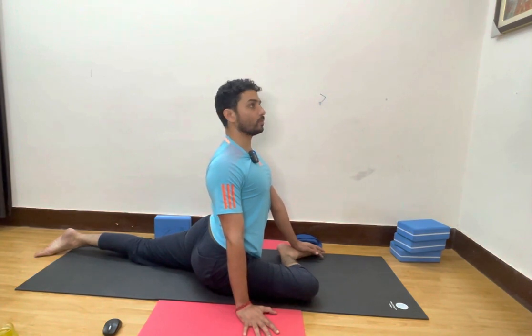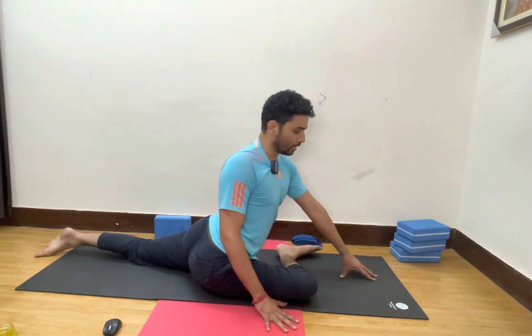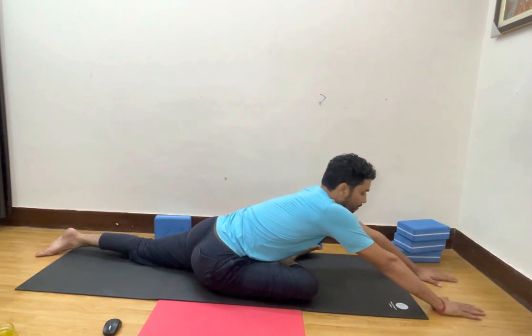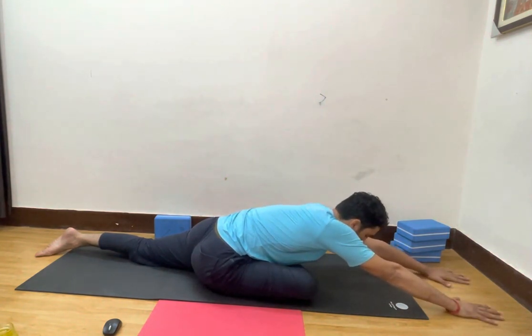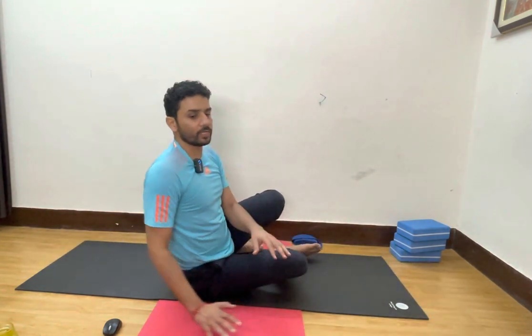1, 2, 3, 4, 5, 6. And now bend forward. Yahi se. So first just try your left hand. Left hand ko thoda sa lengthen kijiye. And then use your right hand. Maintain the balance. Slowly bend down everyone. During this position, if you are able to maintain this position, then you can try to bend your left leg too and you can hold your left hand. Agar aap is position ko balance kar paaye, stabilize kar paaye, then you can bend the left leg. Tabhi aap left leg ko bend kijiyega.